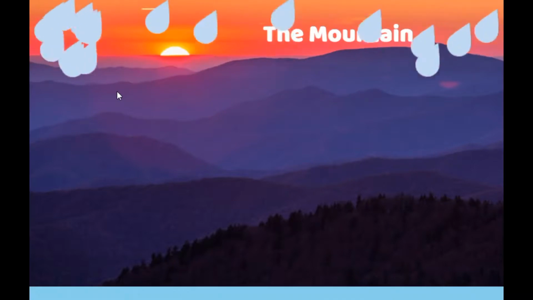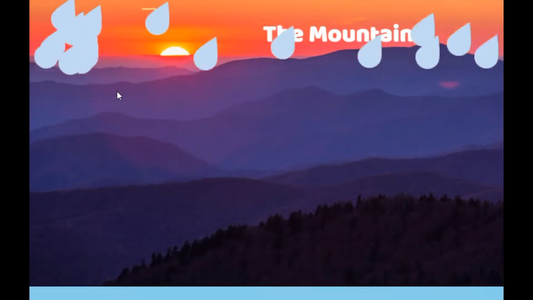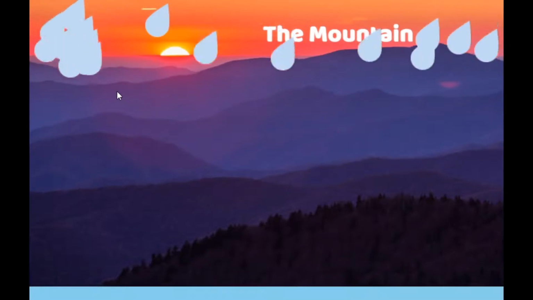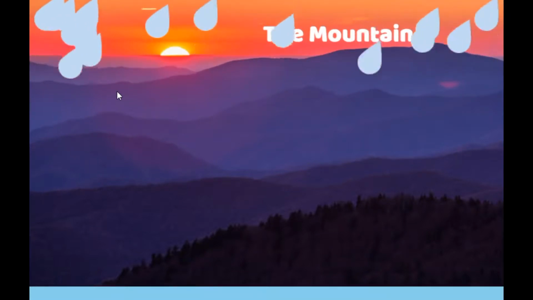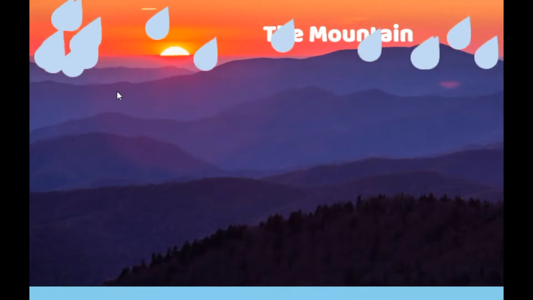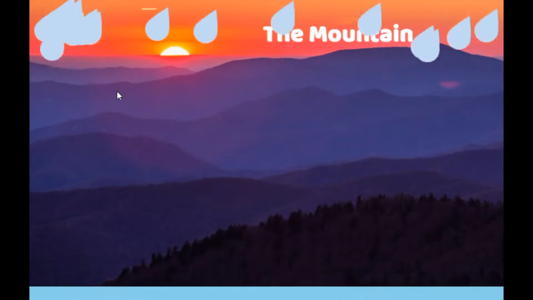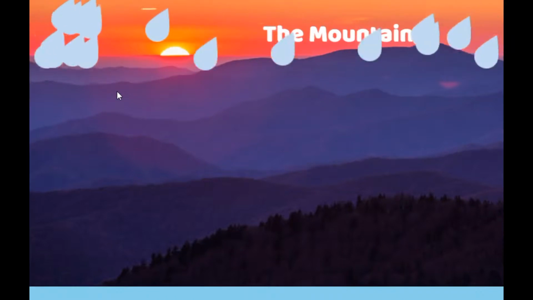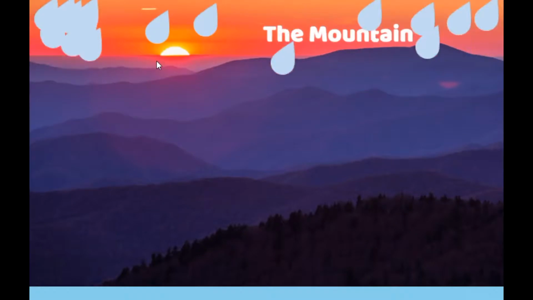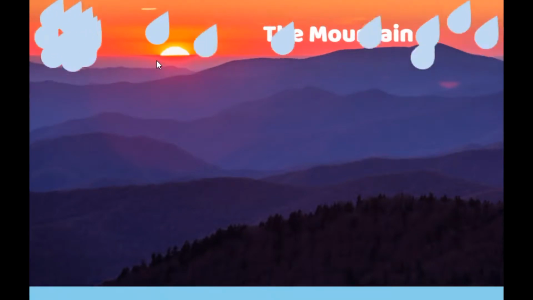Before I had it set to 900, that's basically how long it would take to fall down the screen and come back again, and keep on repeating that process. As the number was a bit larger, it was falling a bit slower. But now that I've changed it to 100, as you can see, it is falling quite rapidly and quite fast.